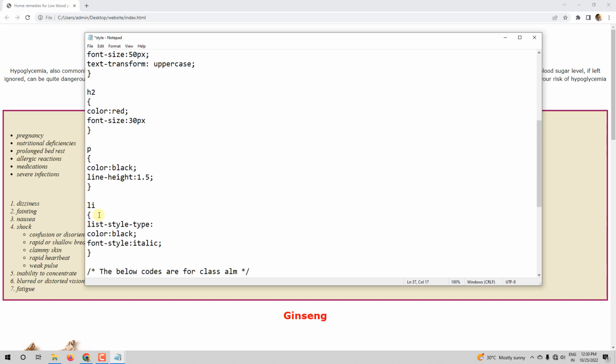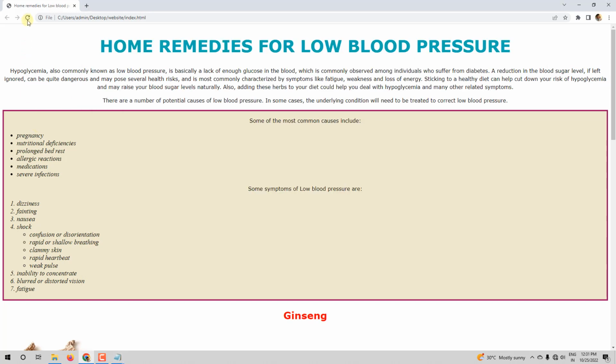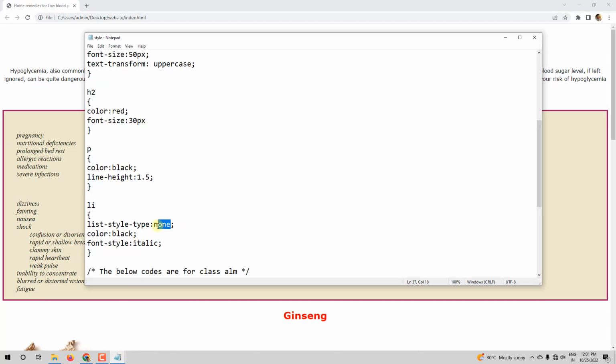This is the property. First let me remove the bullets. To remove them, I'll say none. Let me save it and refresh it, and you can see all the bullet points have gone. If you give the value none, then it removes all the bullet points.